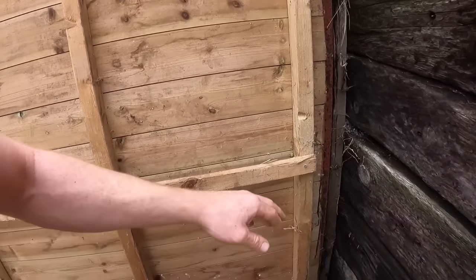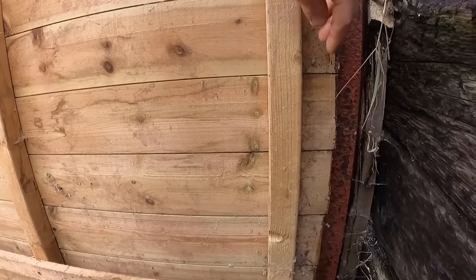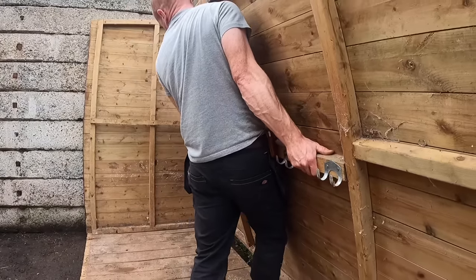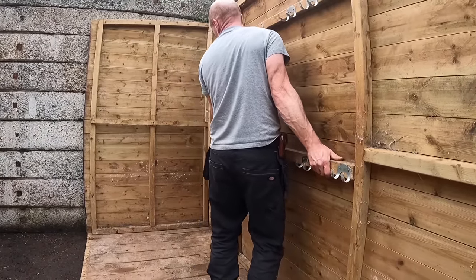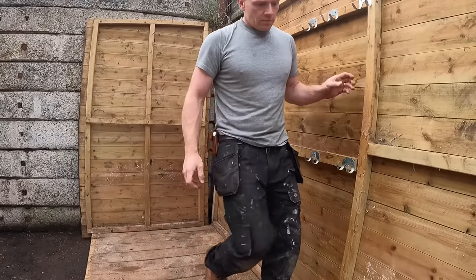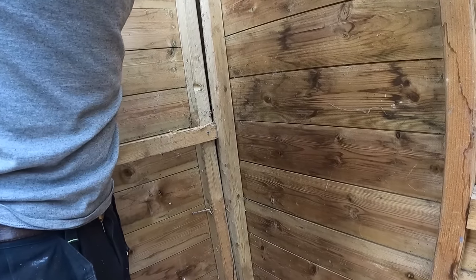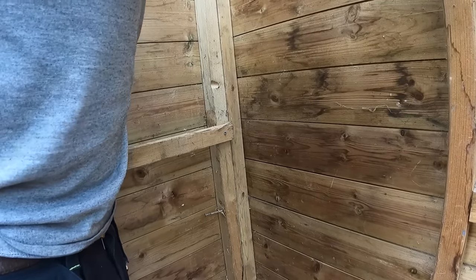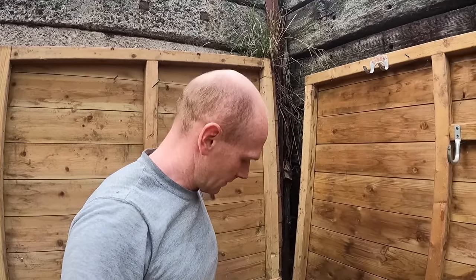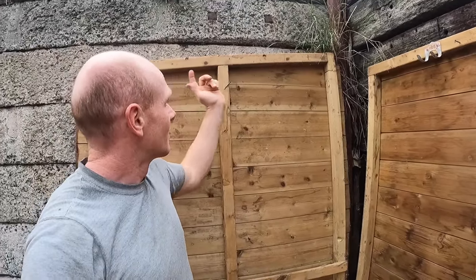It's not like a stud wall where we're putting plasterboard on the inside, but the way the panels butt together means I had to make sure that when I put the cladding on, I allowed for the wall going the other way to sit in correctly. I've also got my sides mixed up — the tall one is meant to be on a particular side — because the roof is sloping that way.